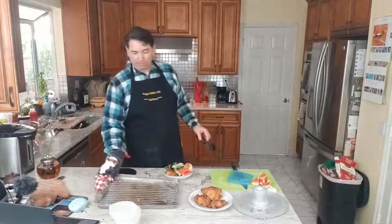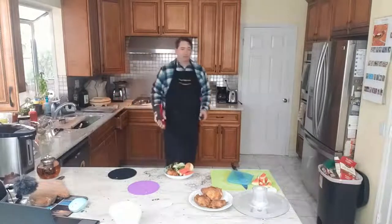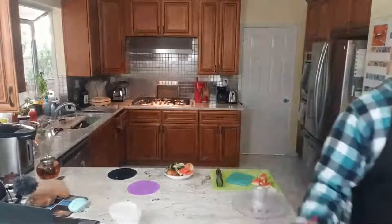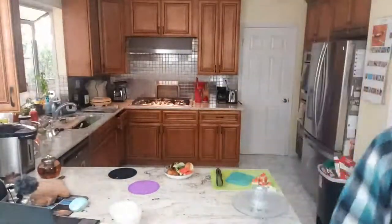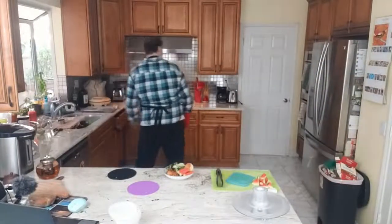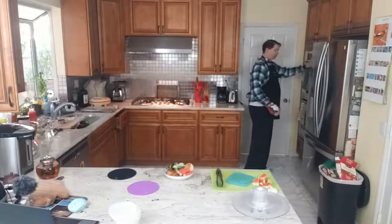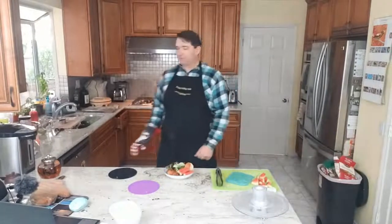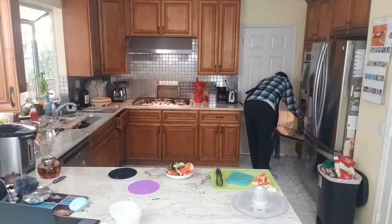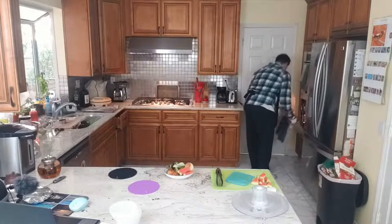So stuffing is probably pretty much done. Take this out of the way, so I can bring out the stuffing. Chicken. Chicken is on the table too. Well, I was carrying the knife, huh? All right. There we go. Should be good. Right, so the stuffing has lots of leeway on doneness and whatnot. There we go.